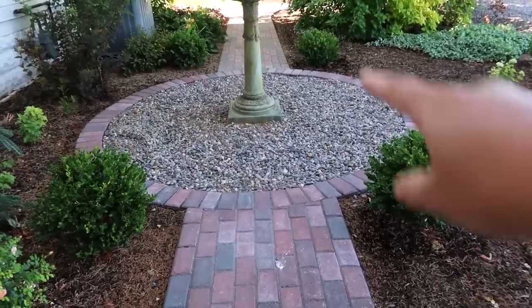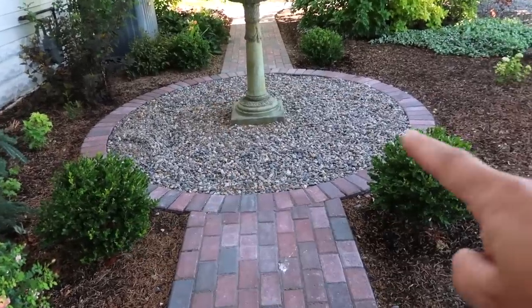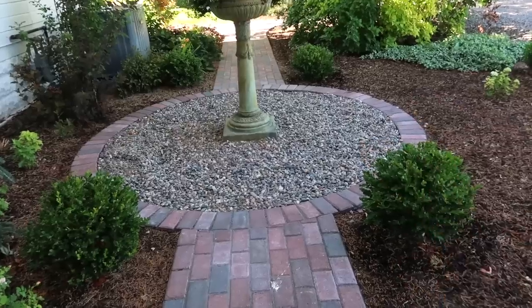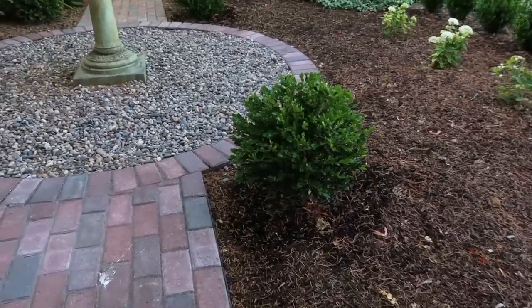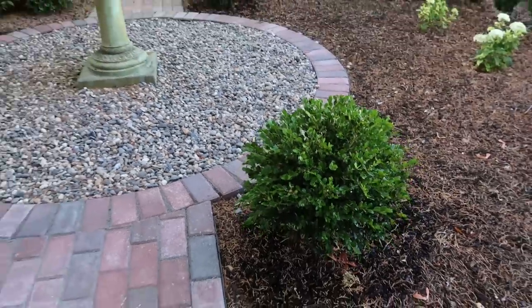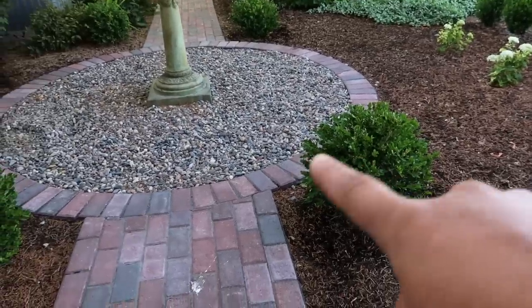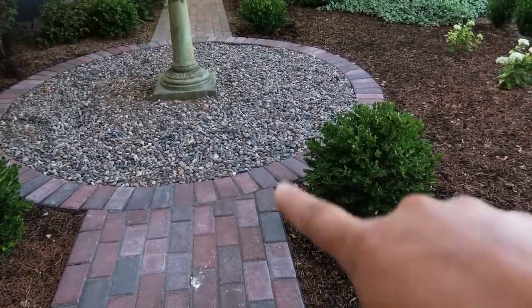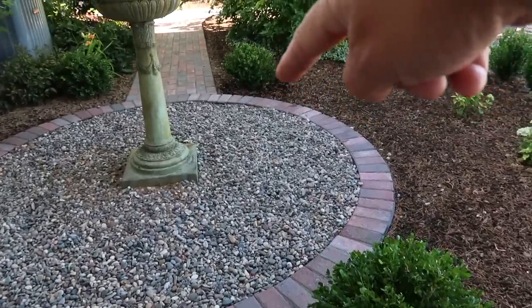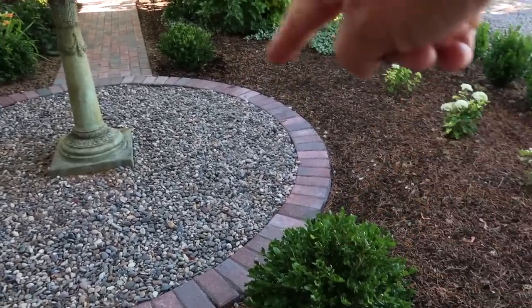Here's the plan: I've got winter gem boxwoods in the corners and I'm going to let them grow into spheres - I'll keep them nice and tight. I did a little training prune on them this year; they're not super dense yet but that gives you the idea. I want them to slightly spill over the walkway in the end but keep them very tightly shorn. Today I'm going to plant lavender around the perimeter here to connect the boxwoods.